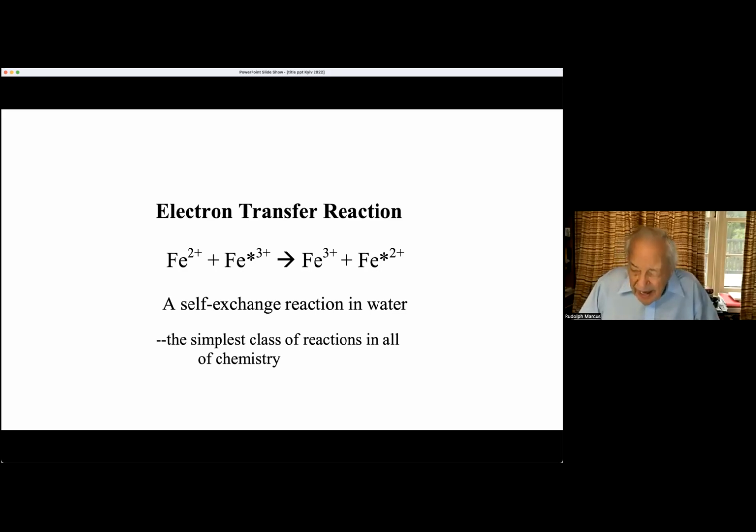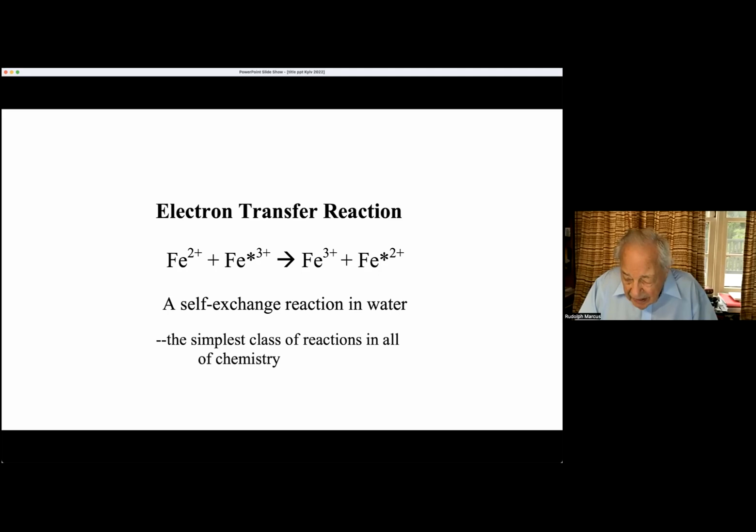And the question was, how could one apply that quantum mechanical Franck-Condon principle and still satisfy the law of conservation of energy? And I realized that what had to happen was that before the electron could jump, the water molecules around the two ions had to rearrange themselves to some compromise configuration. And eventually I was able to work out what's involved there, what is the energy barrier, what is a free energy barrier to reaction that makes it go fast or slow. So that's how this electron transfer reaction began.